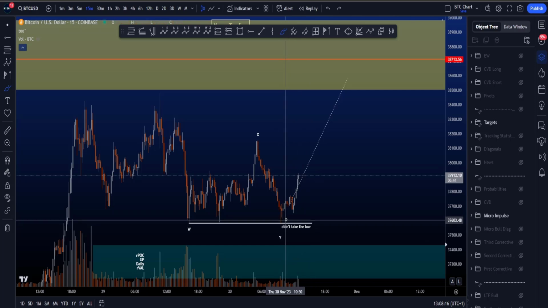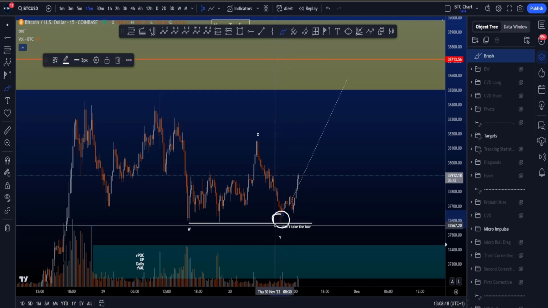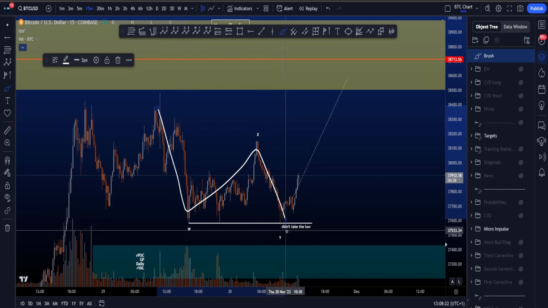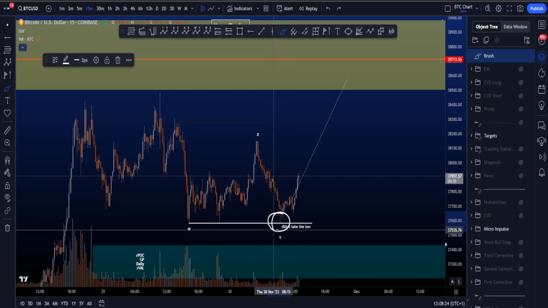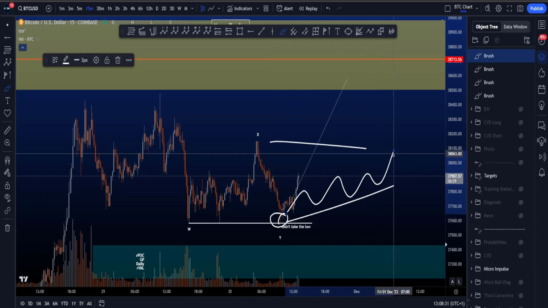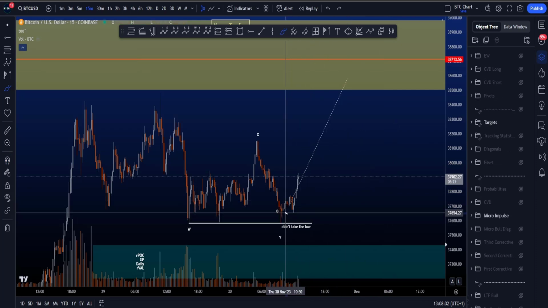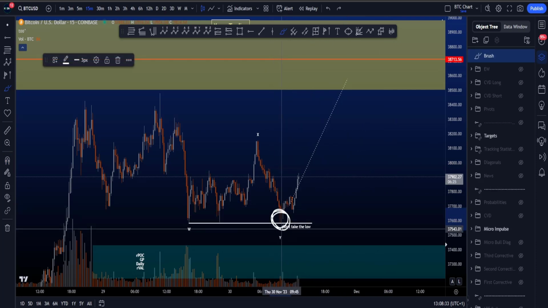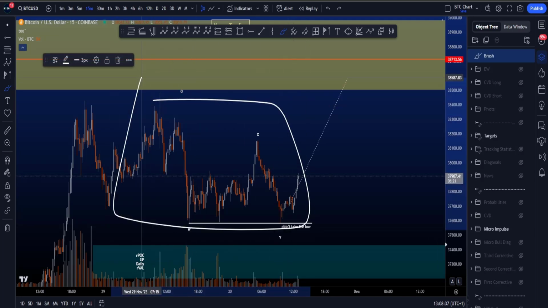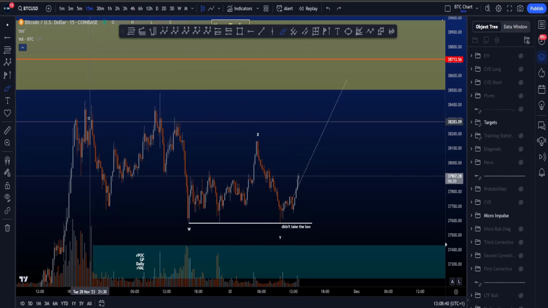And finishing any other structure at this low is very, very difficult. There's not really any other way to count this structure nicely where this is the end of your corrective structure. It can be the low. If we're then looking for a triangle, you're going to make higher lows, right? But ending a corrective structure at this low at the moment has low probabilities based on the way price has shaped its corrective structure over here.